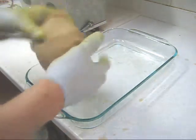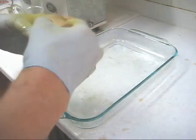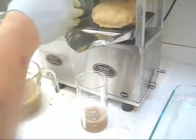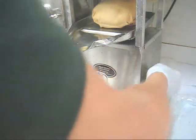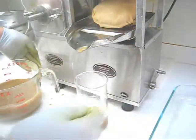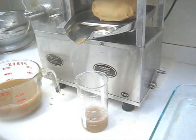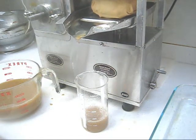And let's press it one more time and see if we can get any more juice out of this. And we'll put that packet right in the center, centered left to right, centered front to back, all the way back, back it off a little bit. Now it's very important to go up slowly because it's fruit, and fruit is very slippery. You don't want the cloth to slip apart.